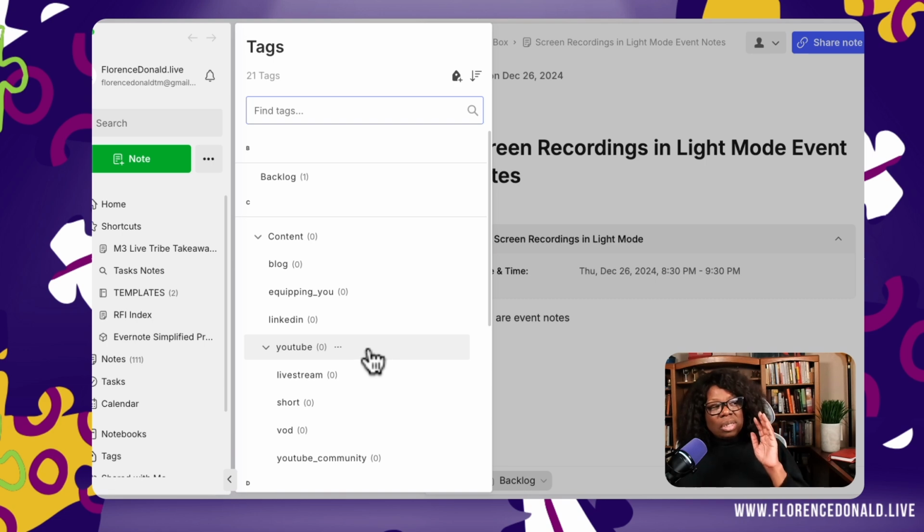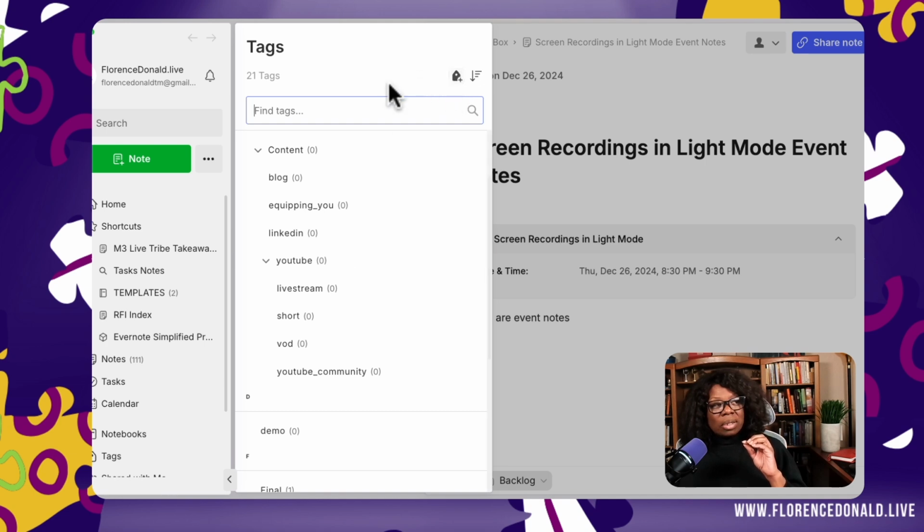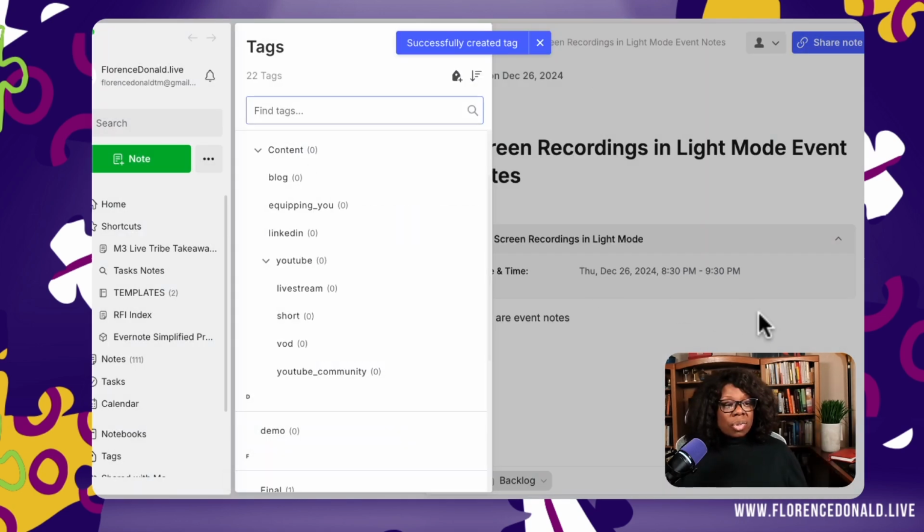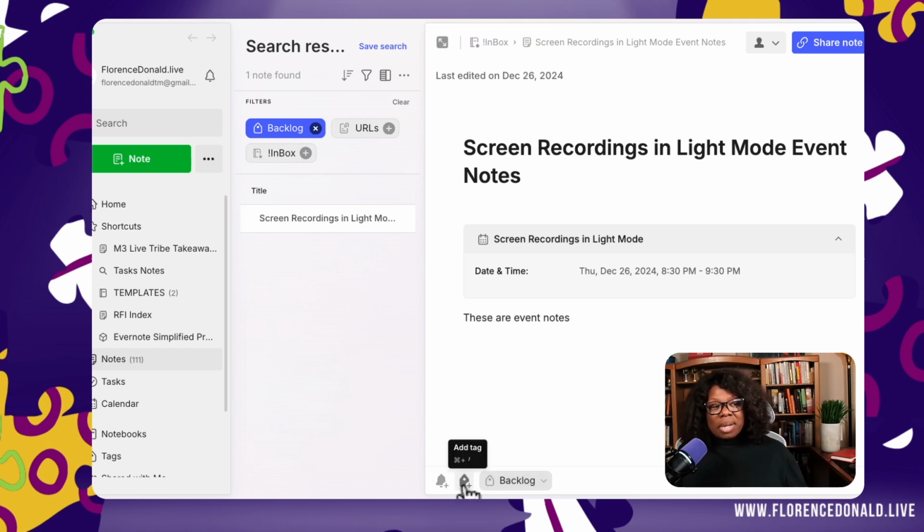Now, how do you assign a tag? You can just create the tags in here by going into tags. You can click the plus sign to the right of the word tag. You can have the tag panel up and you can click the plus sign up here where it says create new tag. You can also, within a note, down at the bottom of the new note, add a tag. You can start typing. And if the word you're typing is in a tag, it will come up and you can just pick it. If you continue typing, it'll create the tag.